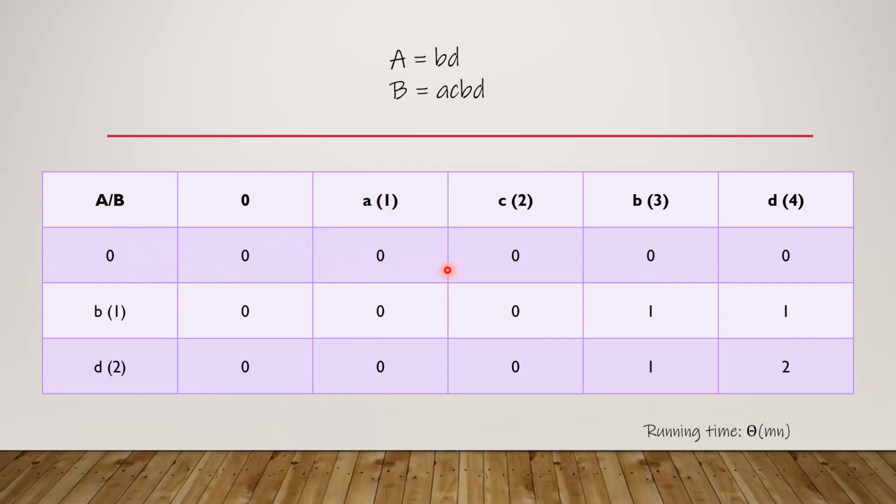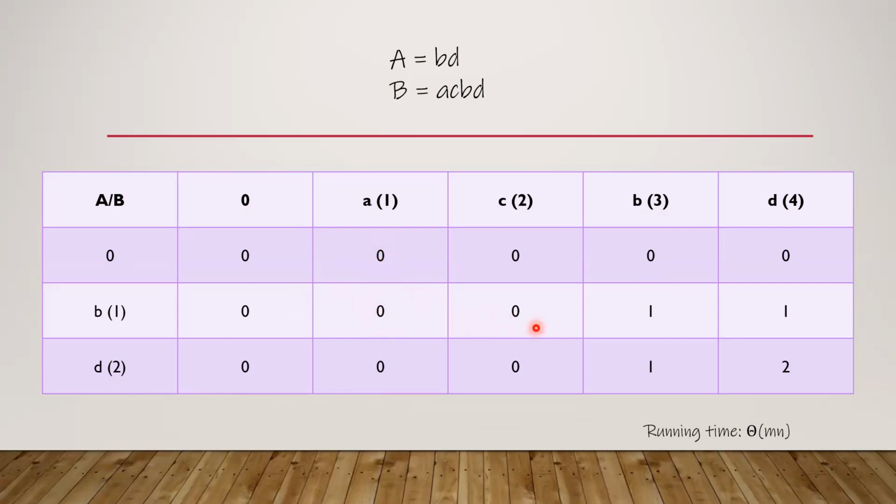Now in the index 1, 1, here A has a value B and B has a value A. So they are not equal. So we need to take the maximum value from the left and top of that index. So both have 0, so let's take the top one and place the value. Following this, we have moved on to the 1, 2 index and assign their values.